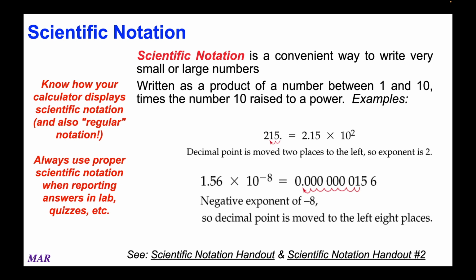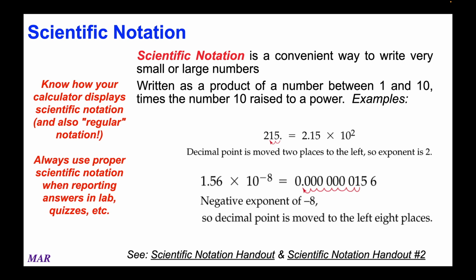Always use scientific notation while reporting numbers in lab, quizzes, exams, stuff like that. Don't show me really big numbers with tons of zeros or really small numbers with lots of zeros. I will not count your zeros. All right, I have better things to do. So if your number is, say, above 1,000 or less than 0.001, you should be using scientific notation, definitely. And so knowing how to go back and forth is cool.